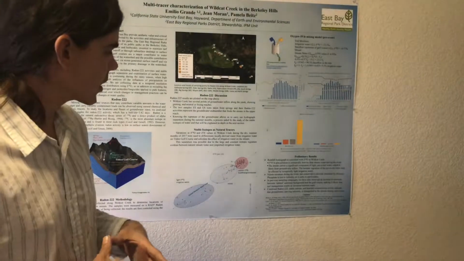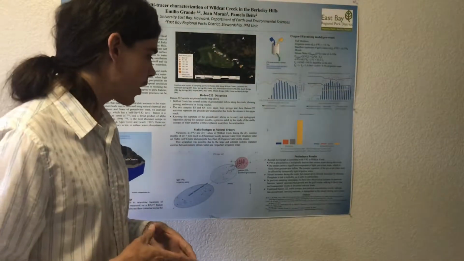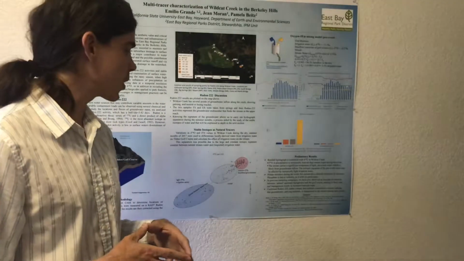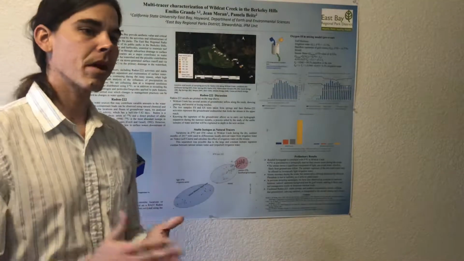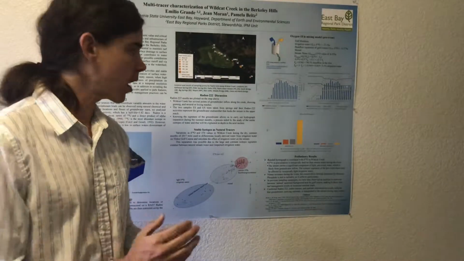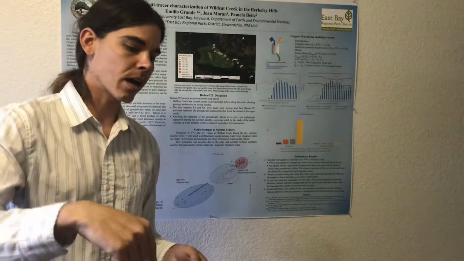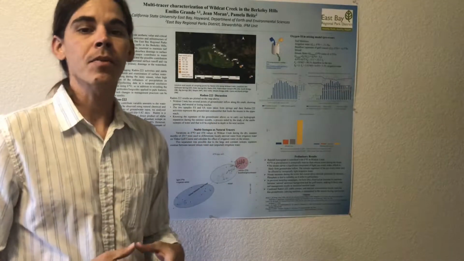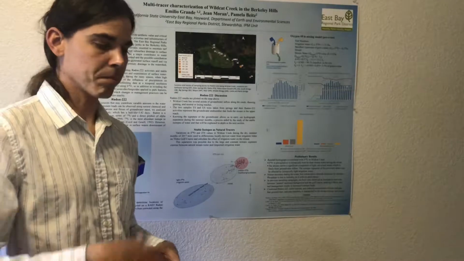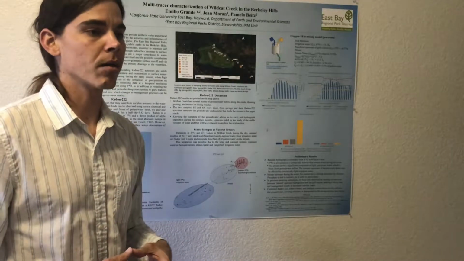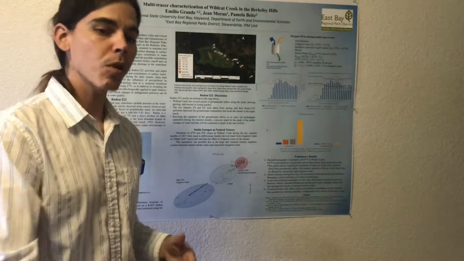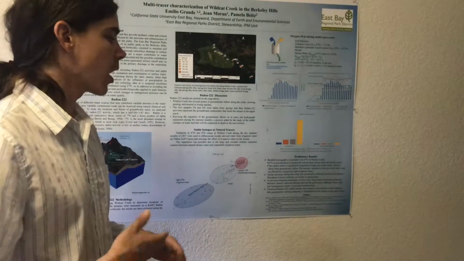Our next step is to keep taking data. We are trying to use delta O18 to calculate transit time distribution. We want to provide the East Bay Regional Park District scientific evidence about how long it takes the water from infiltration until it reaches the surface again, because they can use this when making decisions on when better management techniques are implemented. They will know how long they will have to wait to actually start seeing positive results.